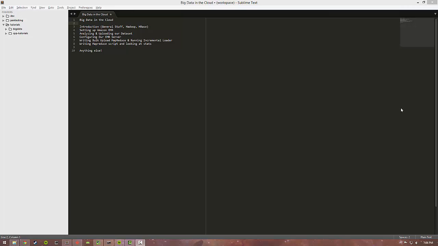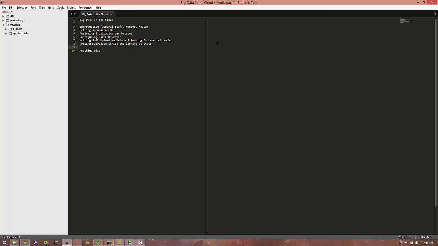Quackware here. This is basically going to be a small mini series where I'm going to cover, in general, a variety of topics revolving around big data and Amazon EMR, which stands for Elastic MapReduce. And in Amazon EMR, we are going to be using Hadoop and HBase, basically to take a large data set, which could be anything, but in this case, it's going to be public New York City taxi data for 2013.